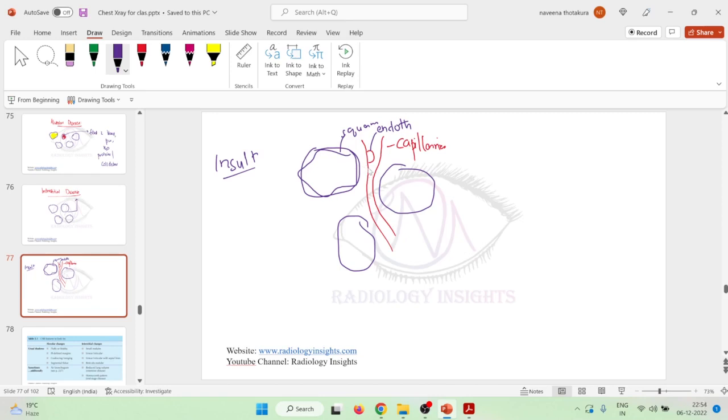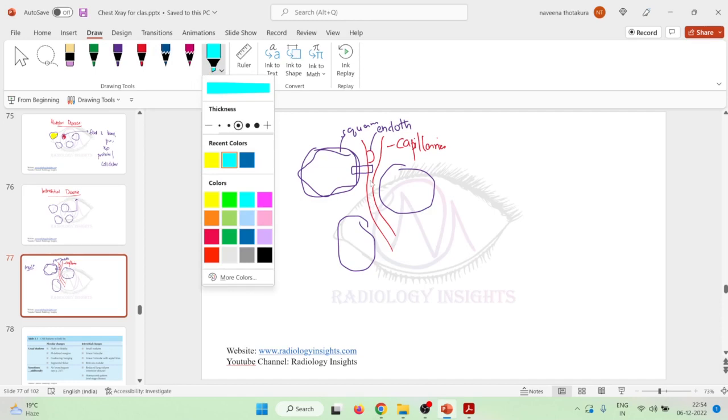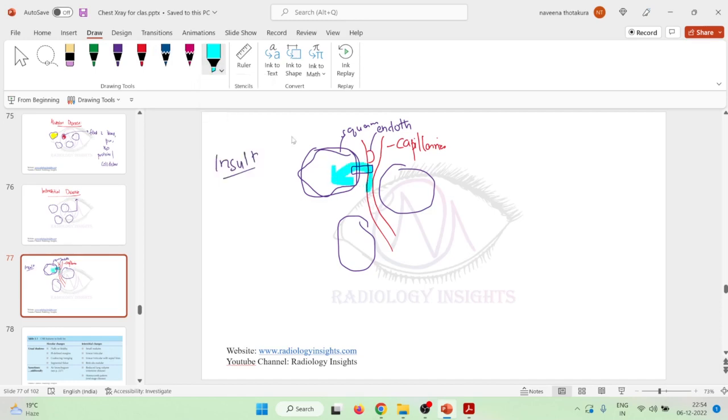So whenever there is some injury, this becomes leaky. That means there will be loss of the squamous cells or endothelium or the tissue in between. During that time, the fluid from the capillaries, the edema, goes into the alveoli, and the alveoli become filled with fluid. Slowly, as the injury progresses, necrosis will start, fibrin will occur, and there will be formation of fibrosis also. Slowly the alveolar spaces and also the interstitial tissues will both become thickened.